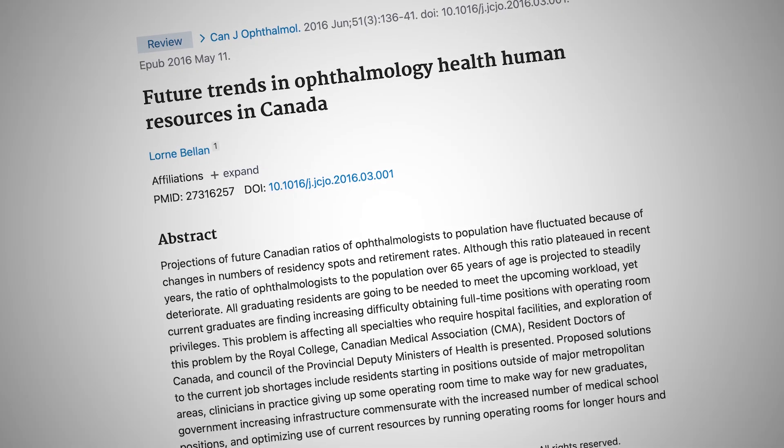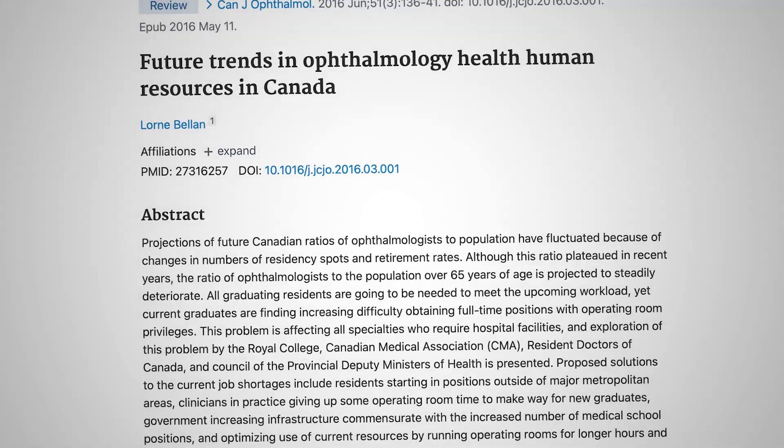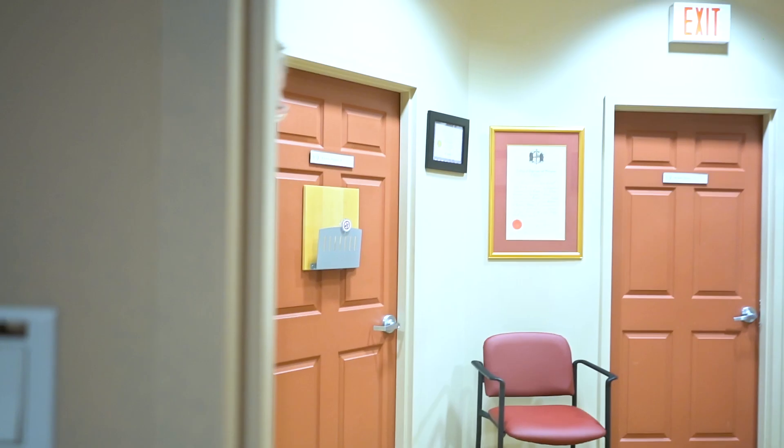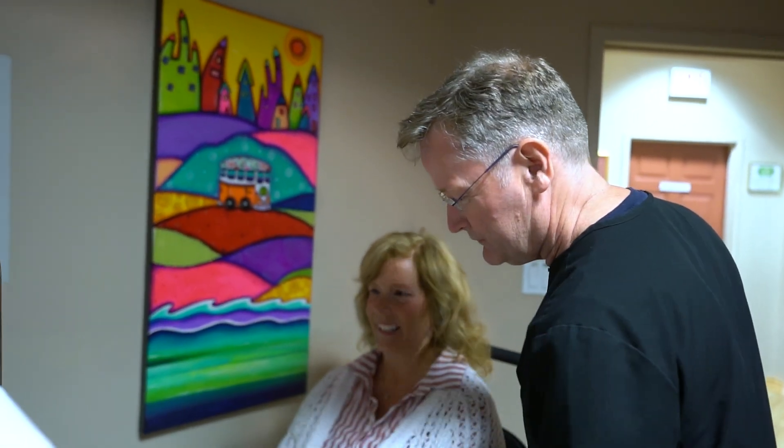Several studies using Canadian data show a growing shortage of ophthalmologists relative to the number of elderly patients who need their care. As a general ophthalmologist practicing in the community, I experienced this increased demand for my services on a daily basis. COVID-19 has also created challenges of its own for my work, in particular with issues of patient flow through my office.